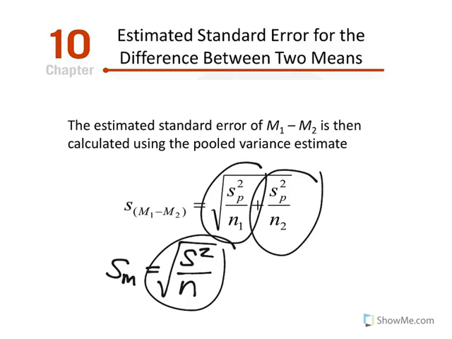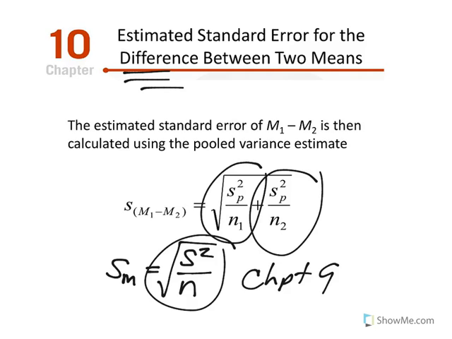But instead of just variance alone, it's now pooled variance, because pooled variance is accounting for the variability between the two samples, accounting for the fact that most likely those sample sizes are not equal. So again, this is chapter 9, estimated standard error of the mean. And now we have estimated standard error of the mean difference, right? The keyword difference. And it's calculated by taking these two fractions, adding them together and taking the square root.